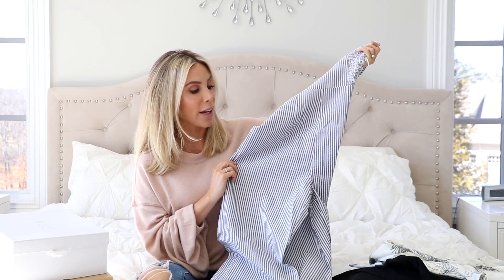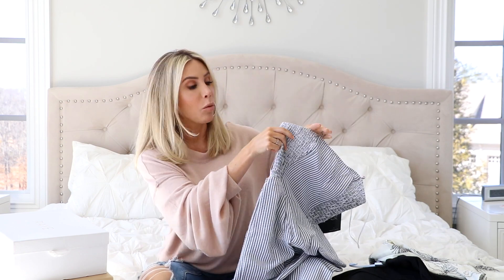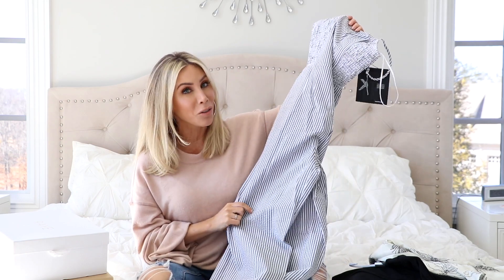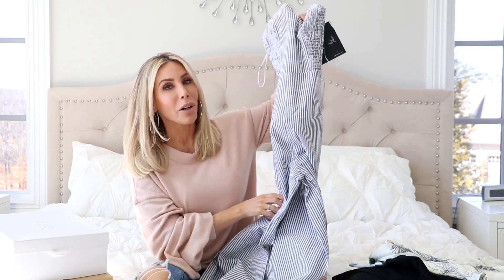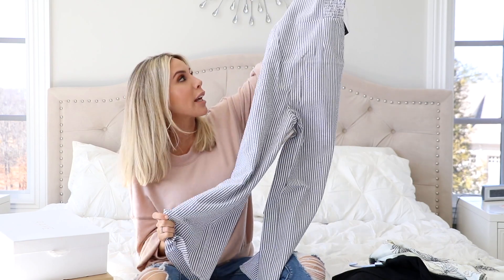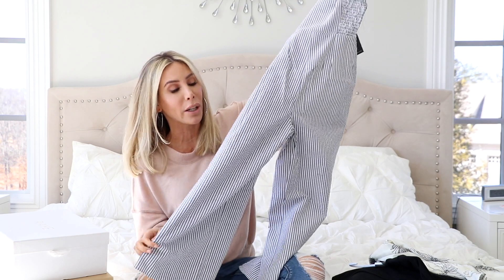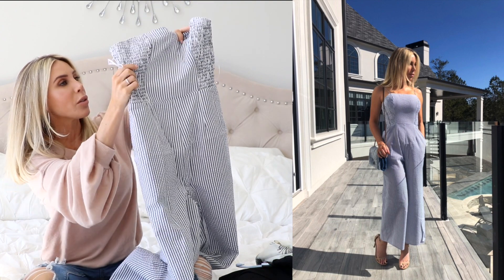So now this I haven't tried on yet, so we're going to kind of try this stuff on together. I thought it was really cute — it actually looks kind of awful without being on, but on the model it looked really cute, so I'm hoping for the best. It's this really cute jumper. It's striped and it's kind of like that really summery lightweight feel, which I think is so pretty, so perfect for this season. Like that airy feel.